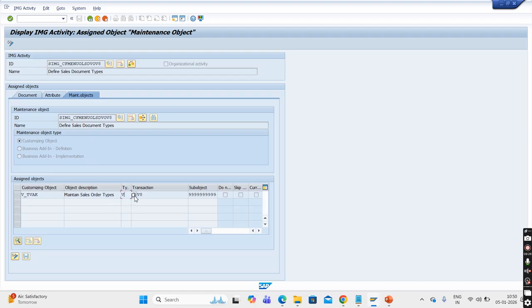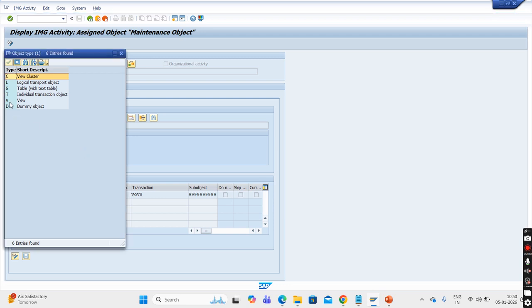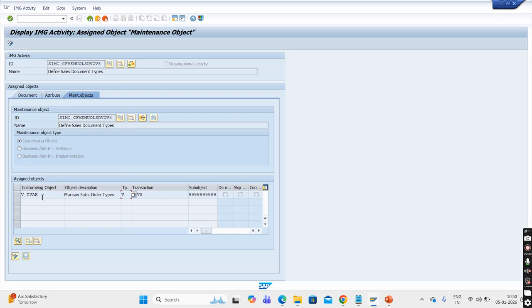And how do I know it's a view? Because here when I see the type, it says V, which means it's a view. And the customizing object says V underscore TVAK. So TVAK should be one of the underlying tables.